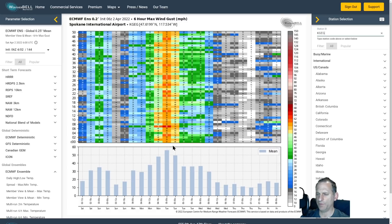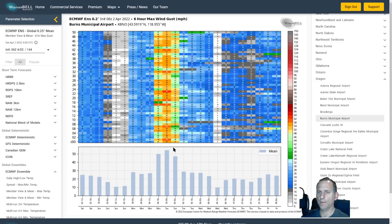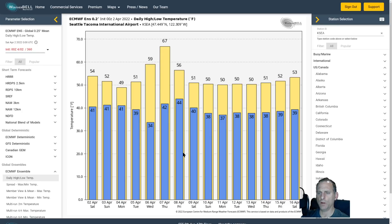A lot of the Spokane ensembles are in the mid and upper 50s — it's like a powerful blow coming for Spokane. This starts later Monday morning and really peaks Monday afternoon and evening. For Pendleton, they're topping out about 50 to 51 miles per hour — plenty of ensembles are above 50, and this could be even downplayed a little bit. Around Pendleton and higher terrain could easily be up around 60 miles per hour. For Burns, looking further south, you're in the mid-50s as well — some ensemble runs are even over 60 miles per hour. The higher terrain is going to be even windier — powerful storm moving through eastern Oregon and eastern Washington.